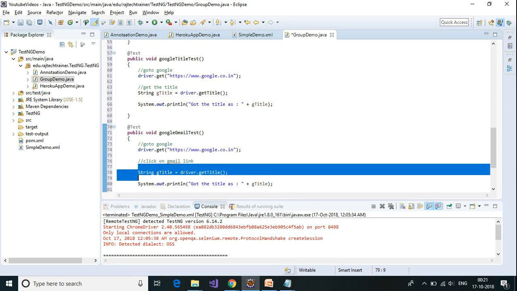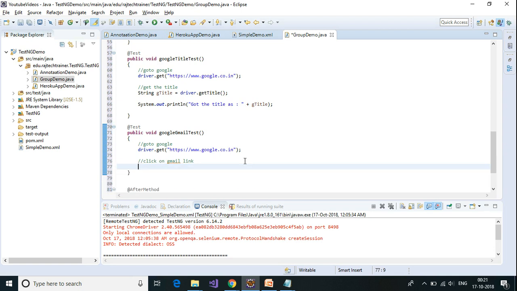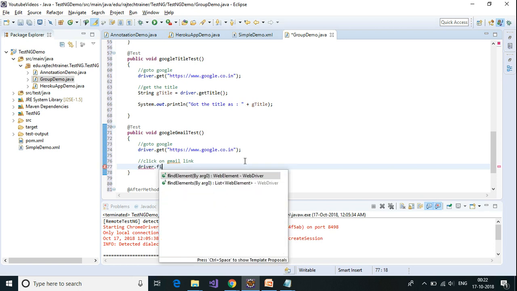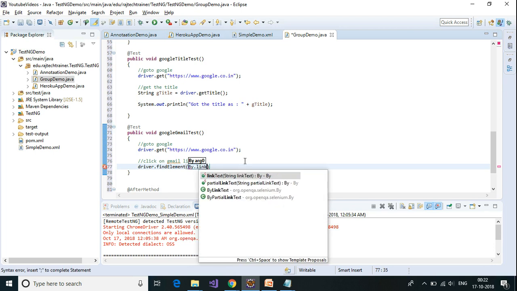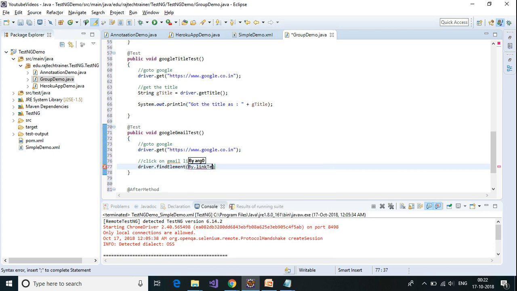To do that, driver dot find element by dot link text Gmail. Make sure the cases are correct.